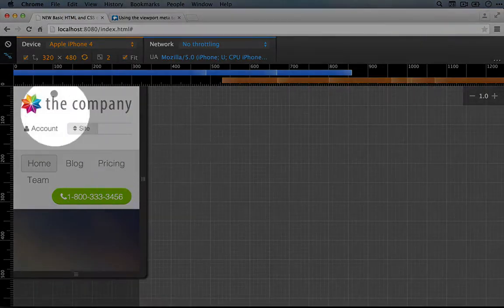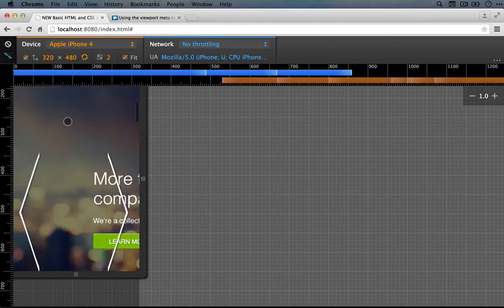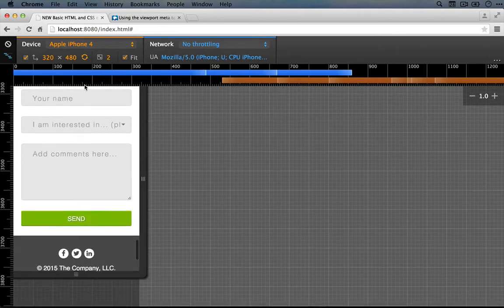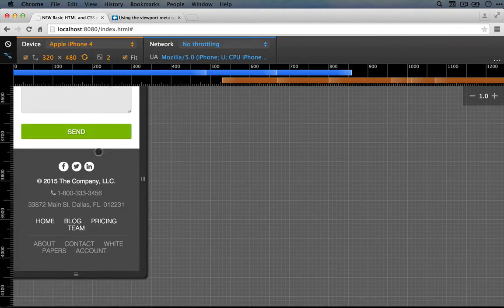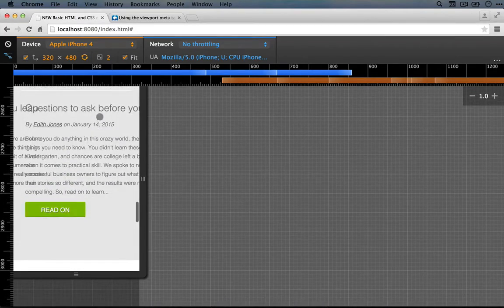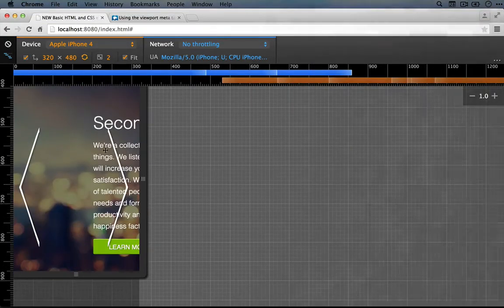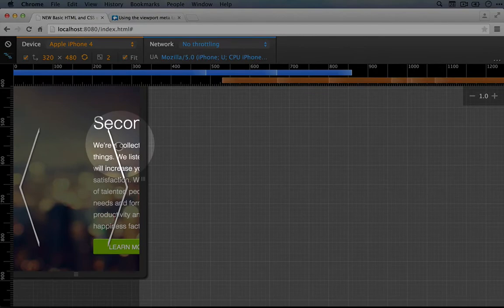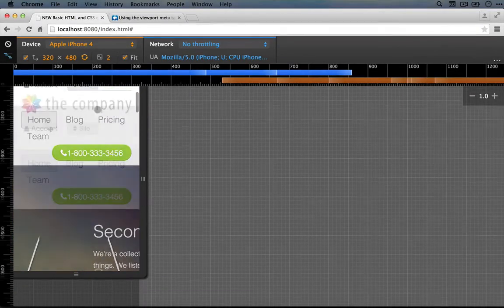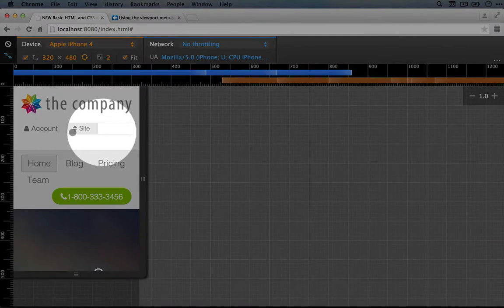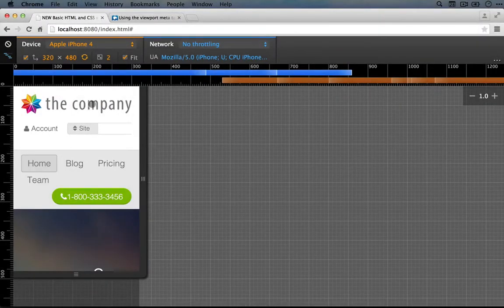And you can see now that we're zoomed in to the point where the content looks about right for the viewport. And we can do some scrolling down to see what our site would look like on this device. And for the most part, it looks pretty good. We have a little bit of funkiness here in our slideshow. And as we scroll up, we also aren't getting all of our content displaying properly in this slideshow. And finally, at the top here, our account and site search don't quite fit anymore in a window this small.